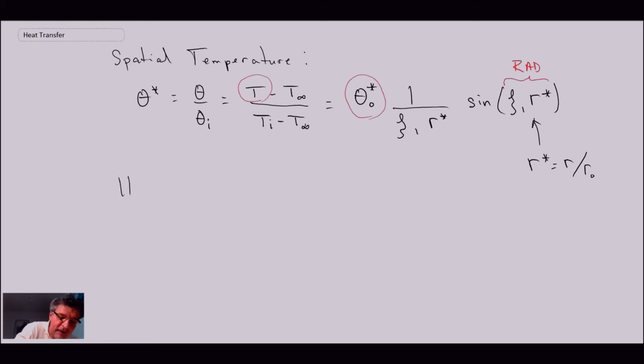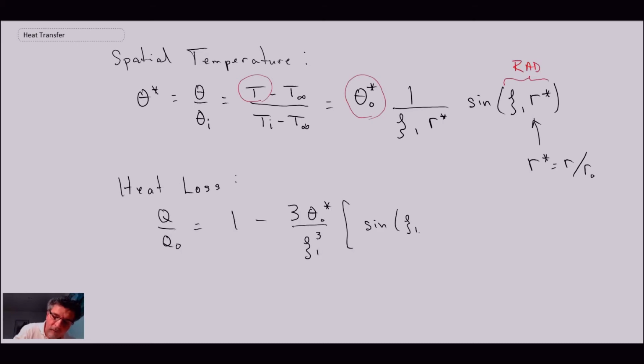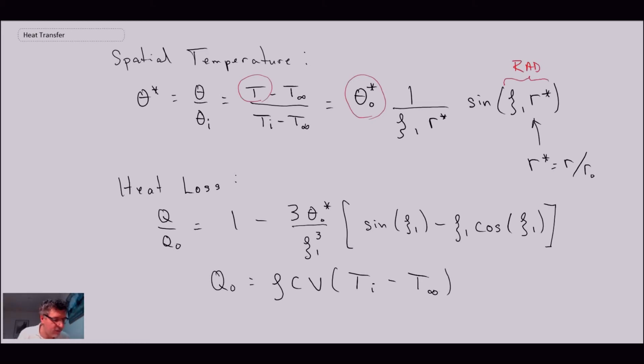How do you calculate heat loss from this sphere? So you get that. That's a little bit more complex than we've seen for the slab and the cylinder. And then Q naught, that is just like we had for all the other ones. Total amount of energy, assuming that your sphere goes all the way to T infinity with time. So that is heat loss, spatial temperature, centerline temperature. Just like before, we also have the Heisler charts that we can use, and so that's the graphical solution.